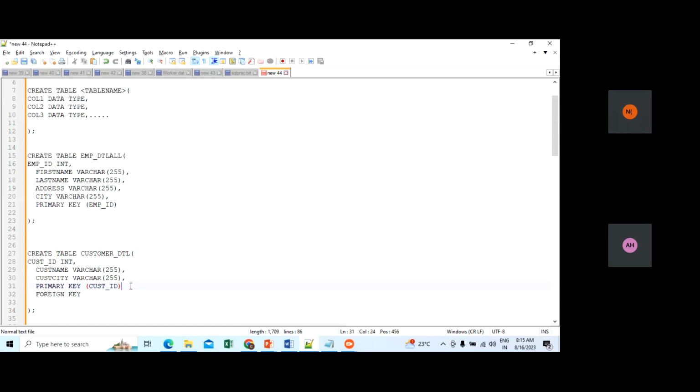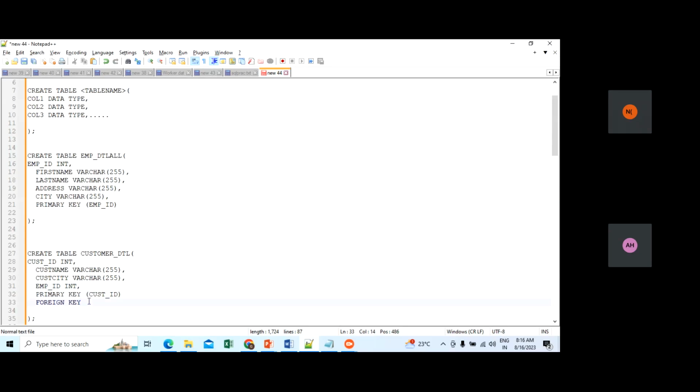We need to have one more column here, employee ID, right? Employee ID is the integer.